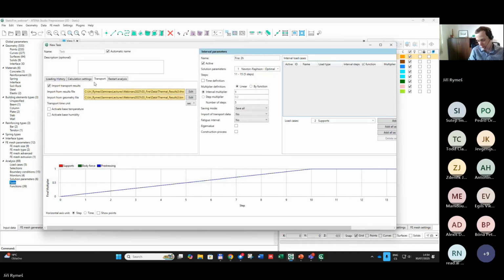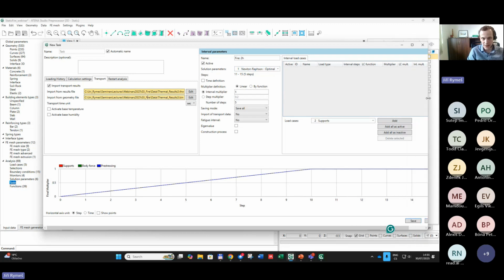Maybe not specifically mentioned at the beginning, but I hope it was obvious that the meshes in transport and static analysis do not need to be identical, because ATENA will automatically interpolate the data in space in case the meshes are different. So now I chose the path with the transport data. Because it's not in the same folder as my model, I have this yellow warning, but it's just a warning. I believe everything is fine.